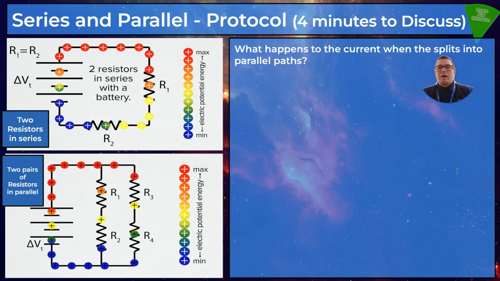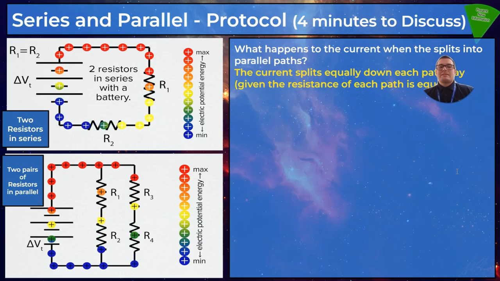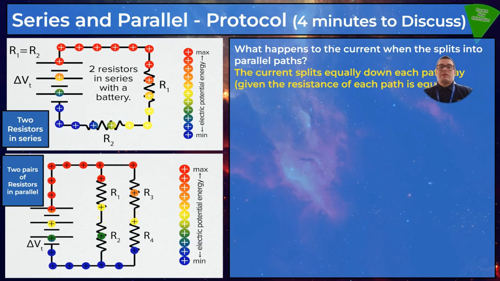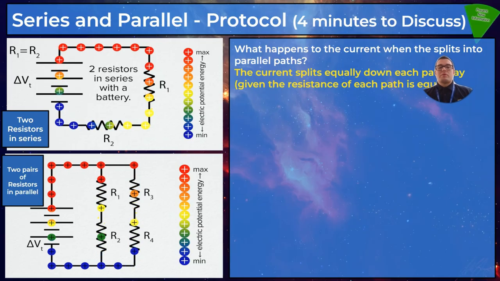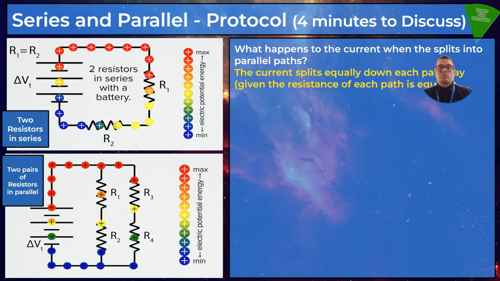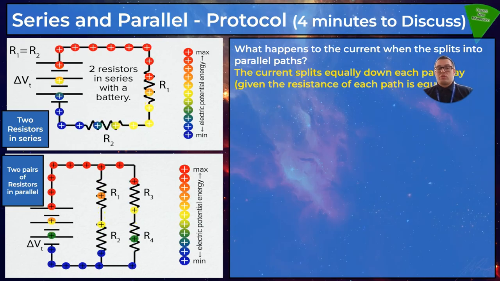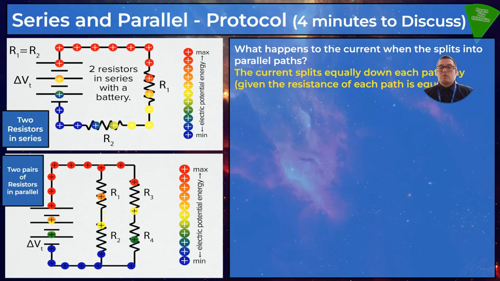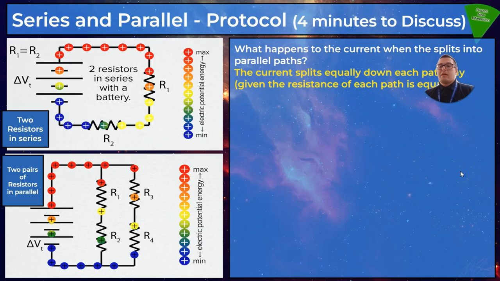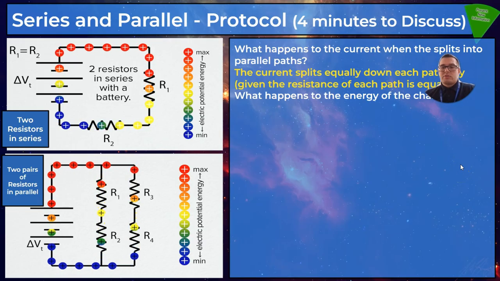So, in terms of what happens to the current when it splits down the parallel path, you'll notice that it's splitting in this example equally. Now that's not necessarily always going to be the case, because current will take the path of least resistance, but what we're saying is that these 4 resistors are all identical. So because there is no bias towards one direction or the other, the current is splitting equally down the path. So anytime the resistance is equal, current will split equally. If one path has more resistance, then less current will go that way, just like a traffic jam.